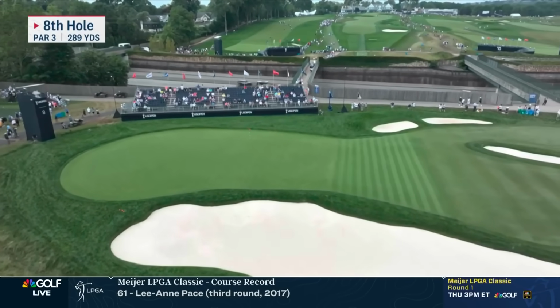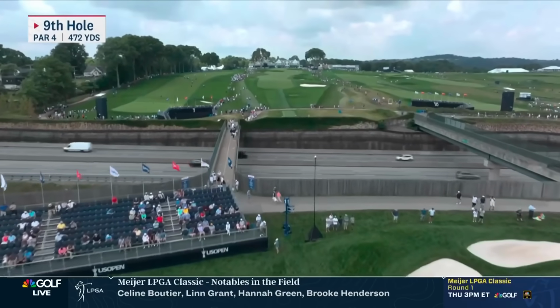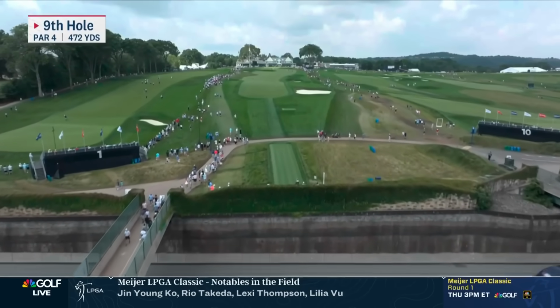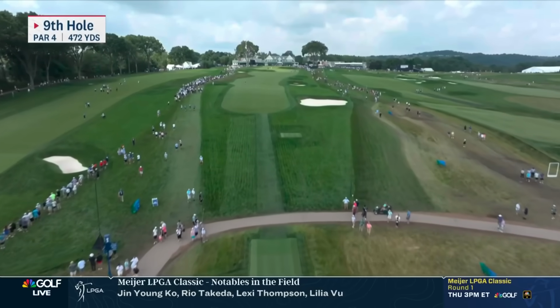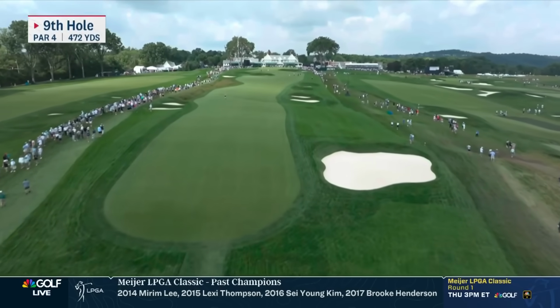And last but not least, number 9, uphill, demanding, big green, deep bunkers, Ralph. Yeah, we go across the Pennsylvania Turnpike there, and there is the 9th tee. There is so much going on in this hole. You hardly know where to start. It really is a very difficult and demanding tee shot. Everything kind of pinches in up in the landing area right at about 300 yards. It gets very, very narrow up there.